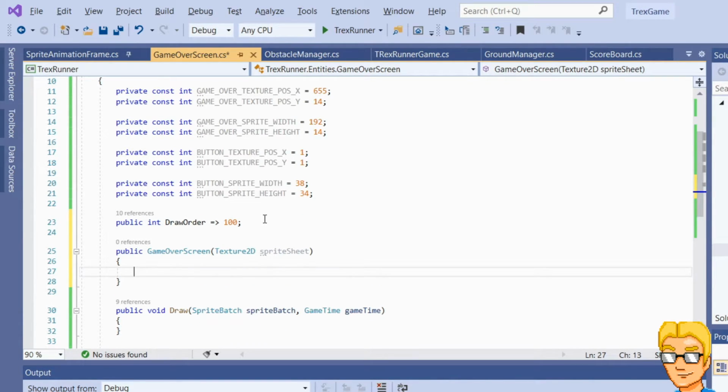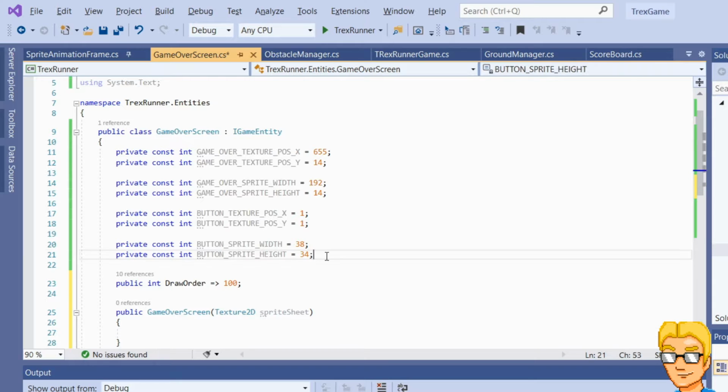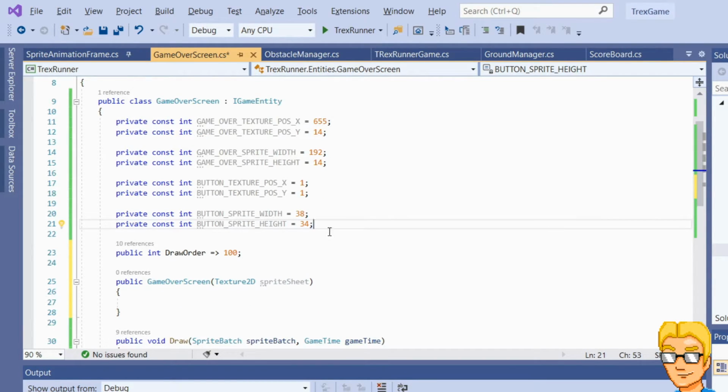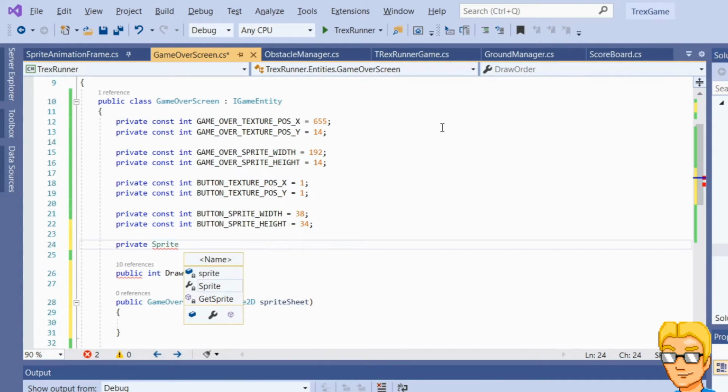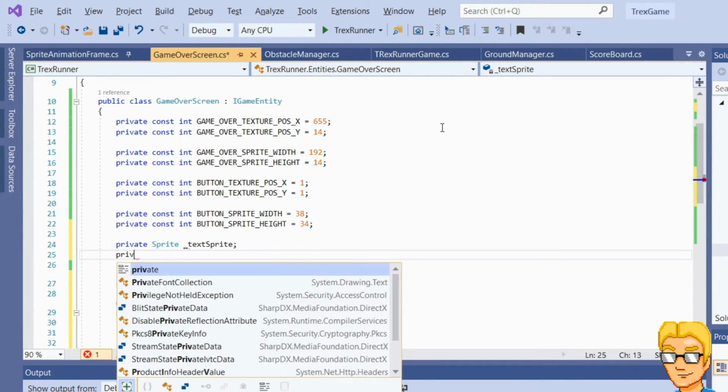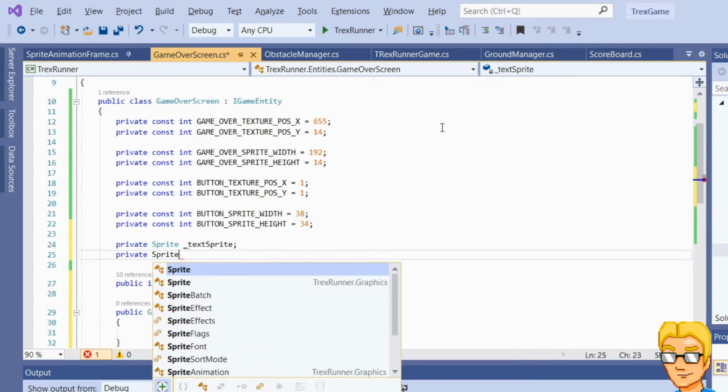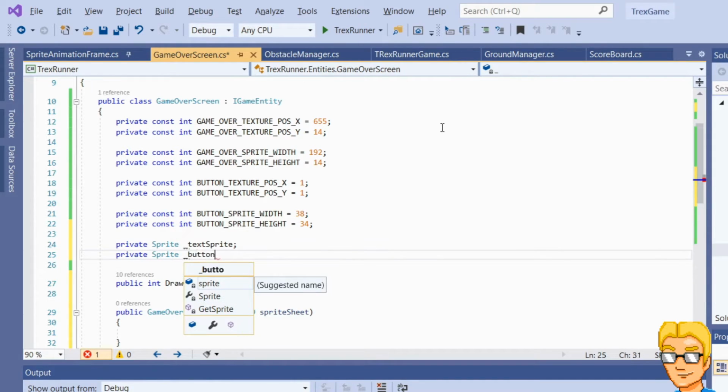And then we need either a field or property for the 2 sprites that we want to render. Let's go with a field for now. We don't really need to expose it publicly. So let's say text sprite and button sprite.